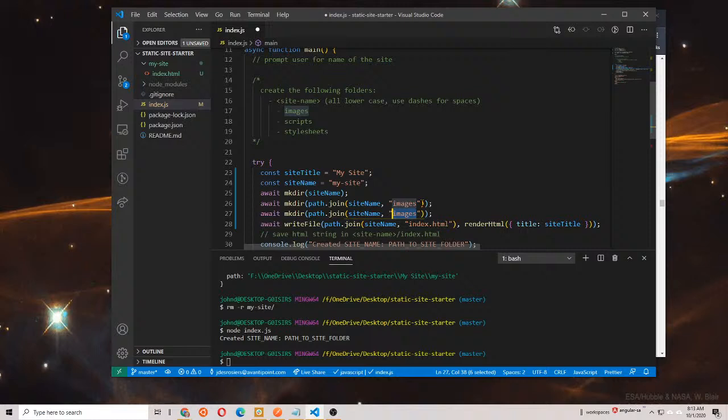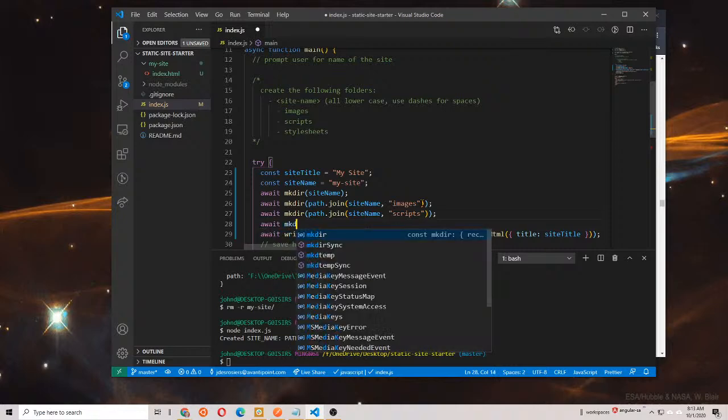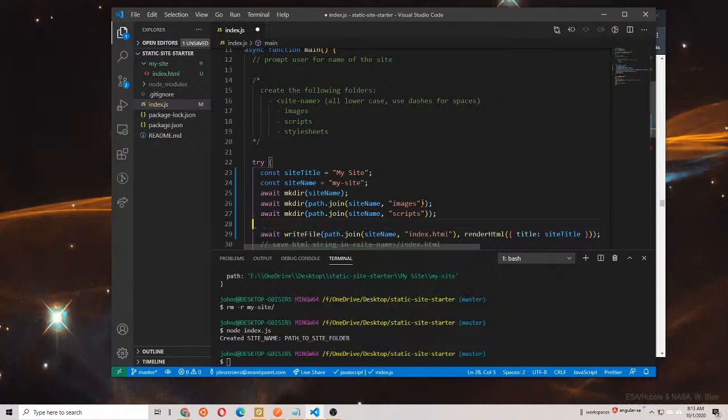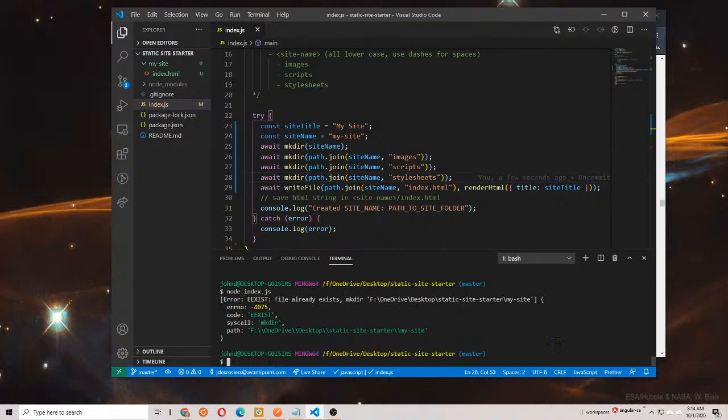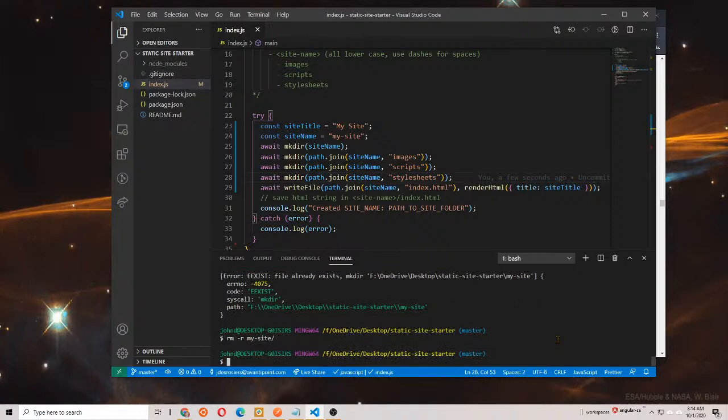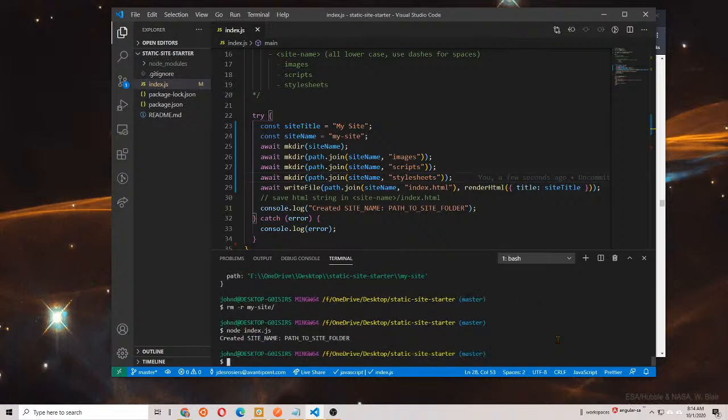And then we want to do scripts and style sheets. If we try all that, uh-oh, file already exists. Gotta make sure I delete my site again. And now let's try it. And there we go.